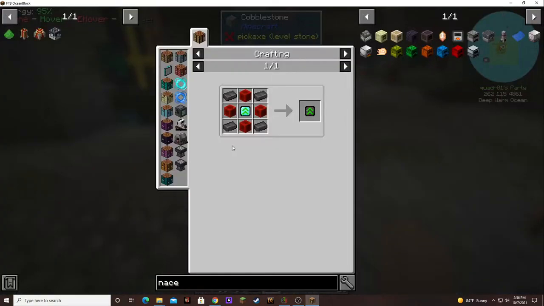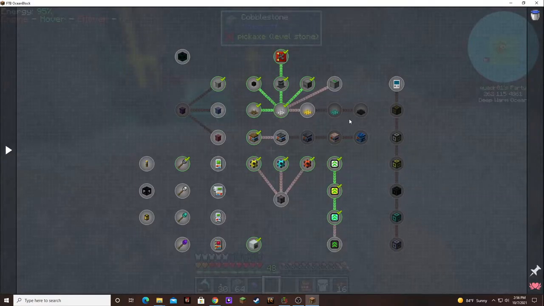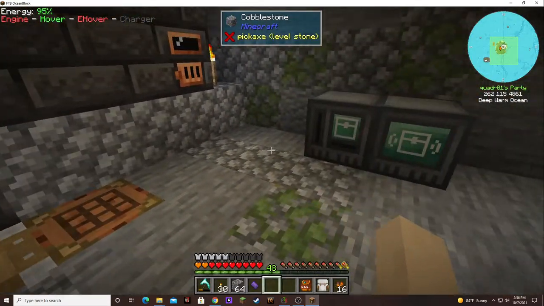What is the ultimate pipe upgrade? They sure are proud of these upgrades. Wow. Four netherite. They know how hard it is to get netherite. Alright, so let's do some like gold spikes. We just got in a load of gold.